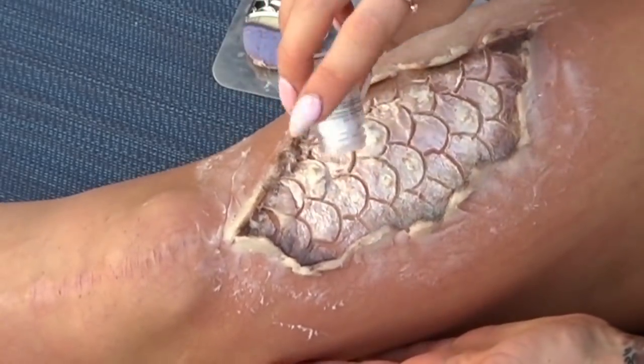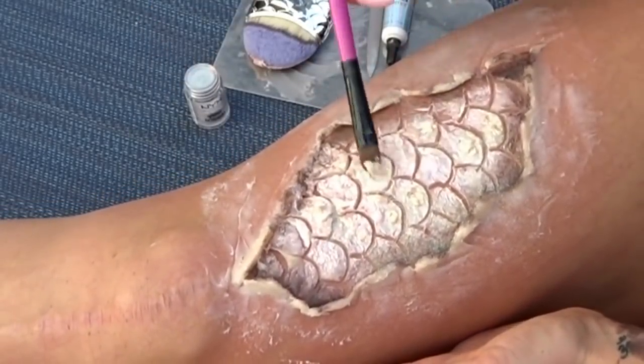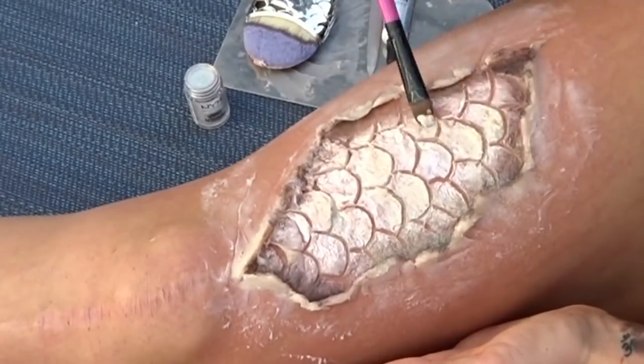So I just applied some NYX face and body glitter. I love these. They are so awesome, and in my opinion, you can never have enough glitter on a certain look. So go ahead and use whatever you'd like.